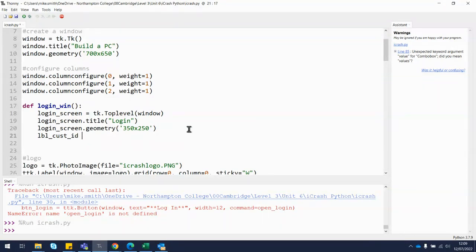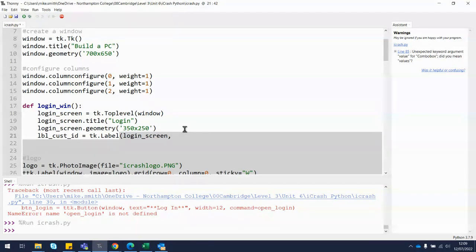Okay. And this is going to be tk.label, same as every other label we've done. But this time I don't want to put it on the window because it'll end up on the window I've already got. I want it on my new window. So I want it to go on the login screen. Right, now it needs some text.